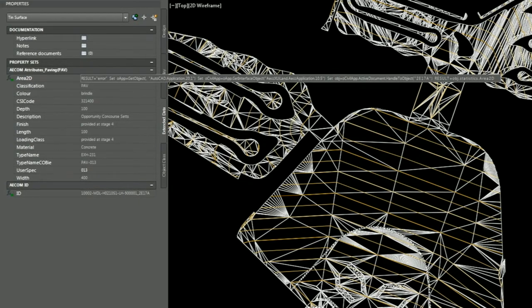We did run into an interesting issue where this was added into the area calculation instead of the area. It took us a while to figure that out. Two instances of AutoCAD EXE running caused that problem. So we could only add the data when we had one instance. It didn't stay there. If I closed everything down and reopened the file with nothing else running, the area was calculated fine. So it didn't require running the script again, but when we were exporting, we had to make sure we only had the one file open.